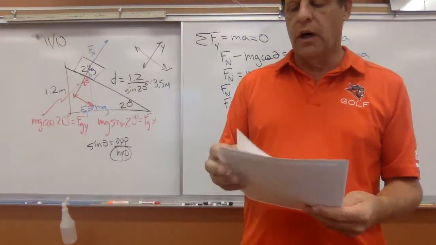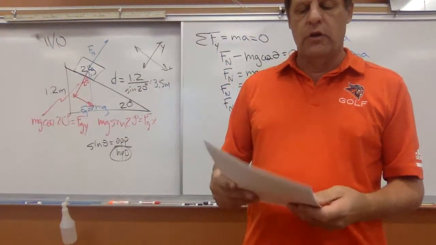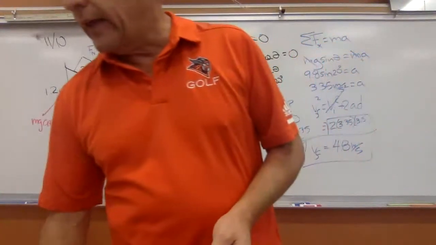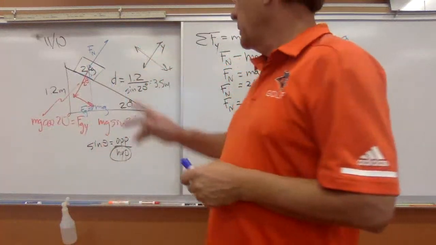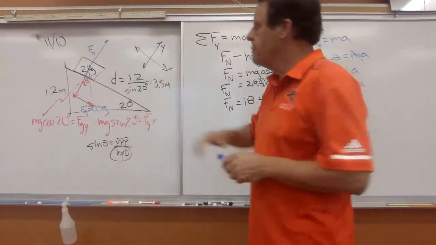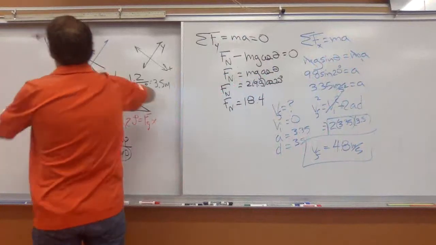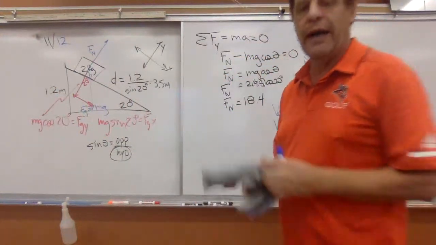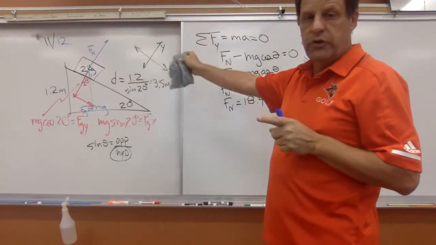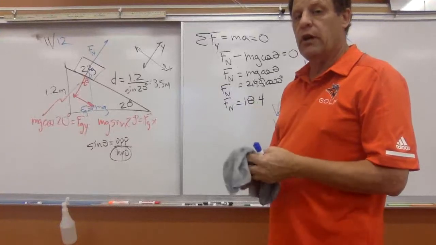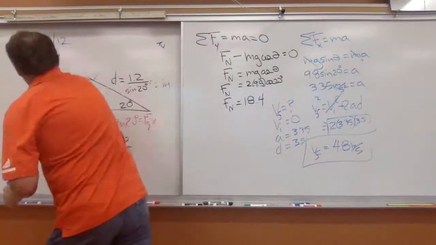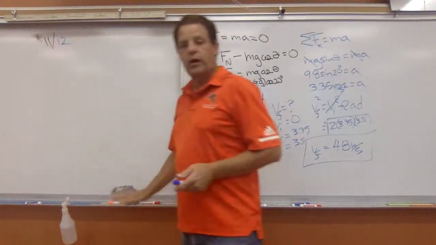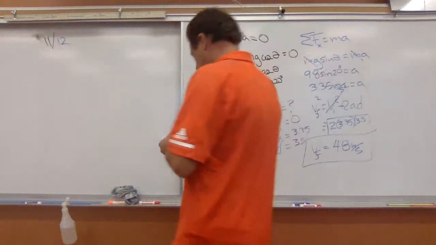All right, so moving on to the question of the day for 11-12, and that is going to look very similar. We're going to have the same sort of triangle here, except our numbers are going to be a little bit different, and we're going to have a few more aspects. So with this being said, I'm just going to erase this and redraw it and put in our new numbers. And we'll see, even though this gets more complex, we're going to follow that same pattern.